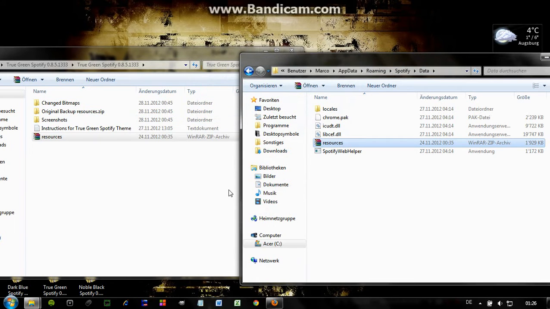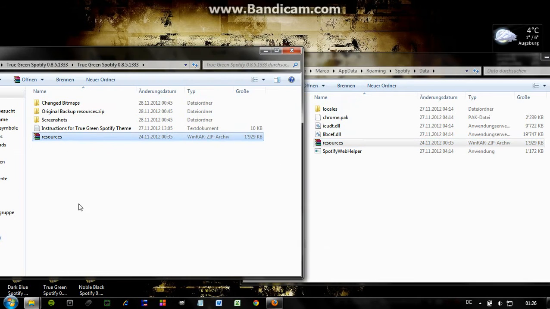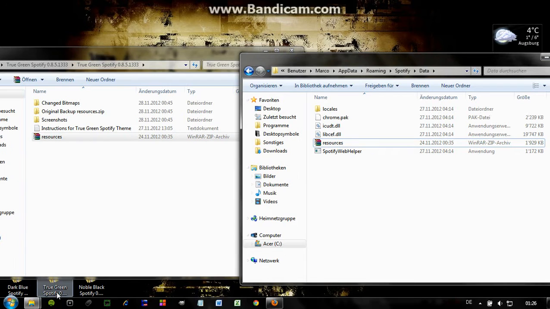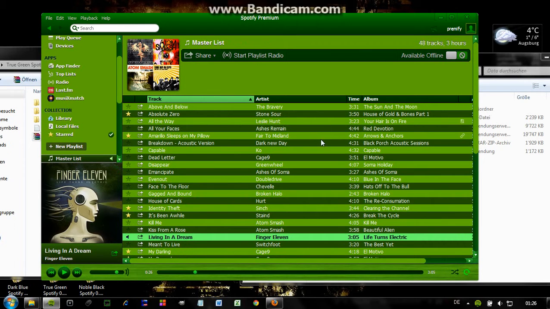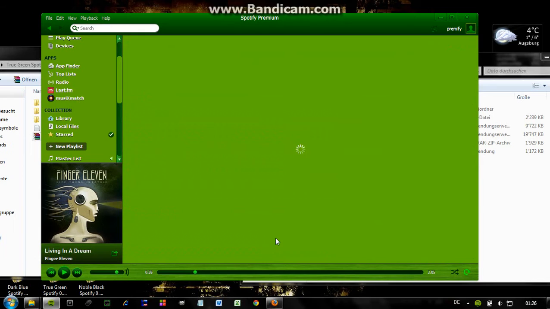So we click that, and now this file has replaced the actual old one. So this is it already, and we can restart Spotify. As you can see, the skin has applied and we have a green Spotify skin now.